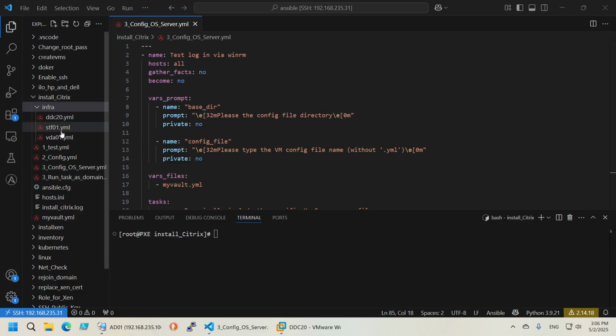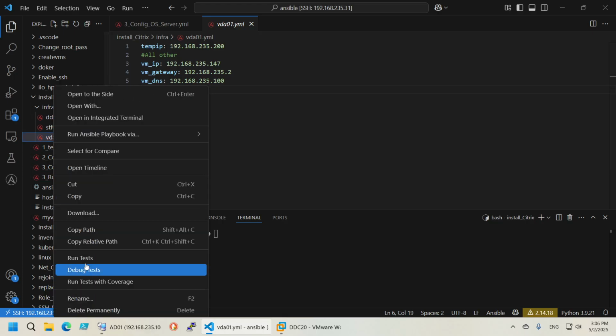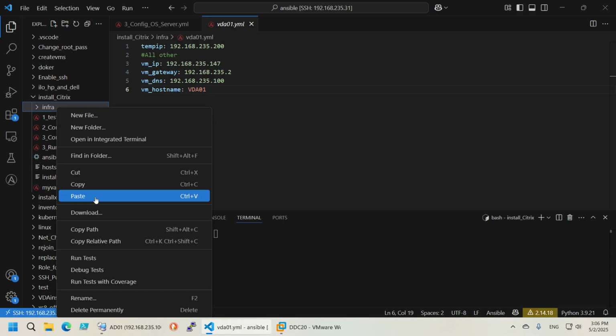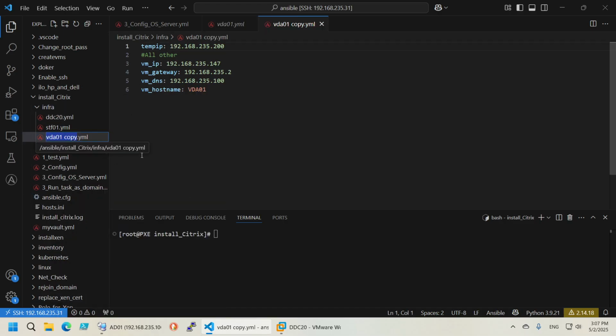So here I have my YAML files that contain all the information needed for the configuration of the operating system, and we will just create a new one. I can just go with copy and paste a new file, but we will only change a few things in it.